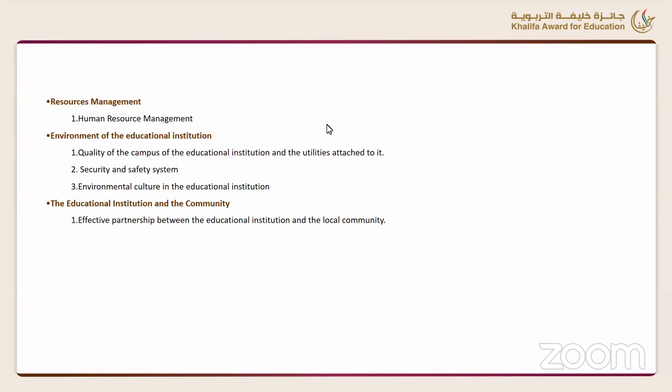Also, did you encourage continuous self-development among employees, or do you only assign teachers to certain workshops? Is there any encouragement, or do you support them in their continuous self-development? Did you mentor, watch and follow up the effect of the professional development among your teachers? Do you have a clear and announced evaluation system? Do the teachers know based on what they are evaluated? This is very important, that they know based on what they are evaluated.